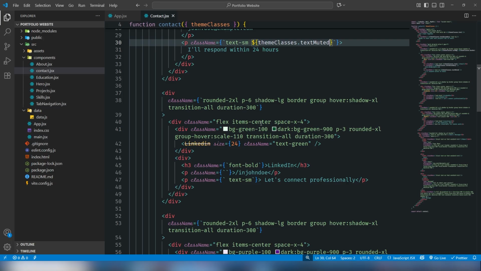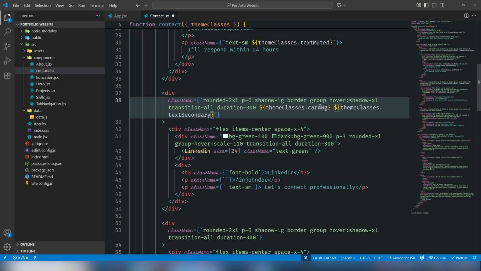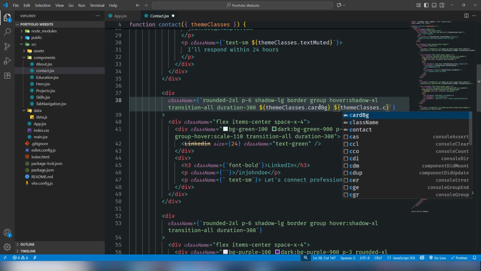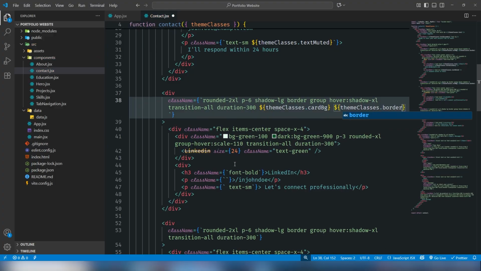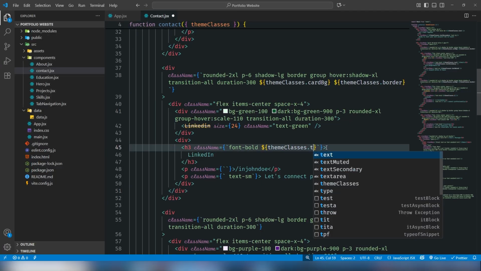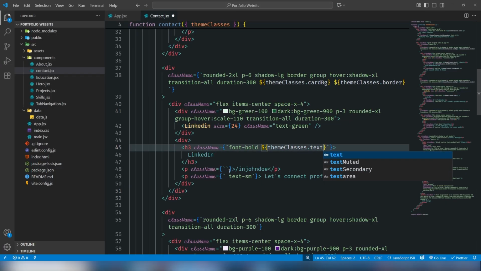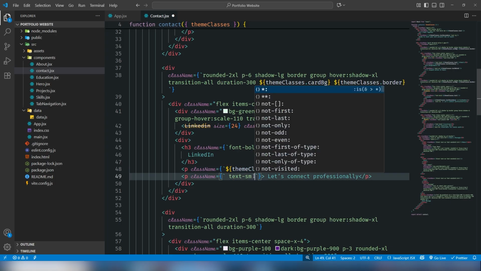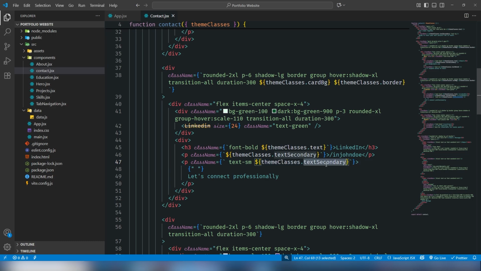So let's move on, and this should be card bg and also the card border, just like this. And you can do the same thing here with text. This should be text secondary, this should be text muted, like this.